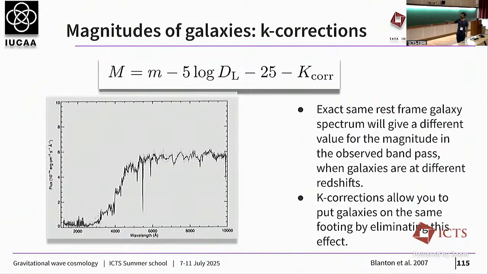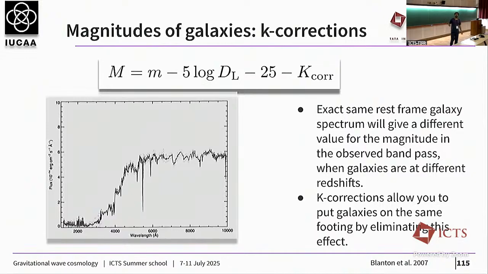When you look at the magnitudes of galaxies, this is the absolute magnitude, which is related to the direct luminosity of a galaxy, while this apparent magnitude is related to the flux of the galaxy. If you want to know the relation between them, you have to go through the luminosity distance. This is well known and well understood. Here I'm putting the luminosity distance in megaparsecs, and that's why there is a minus 25 around here. But in addition to this, there is this extra factor called K-corr. This is called the K corrections.